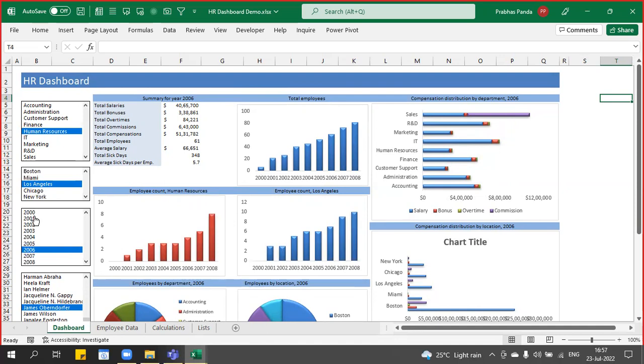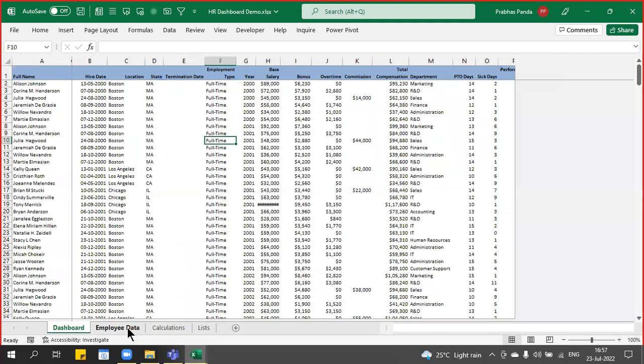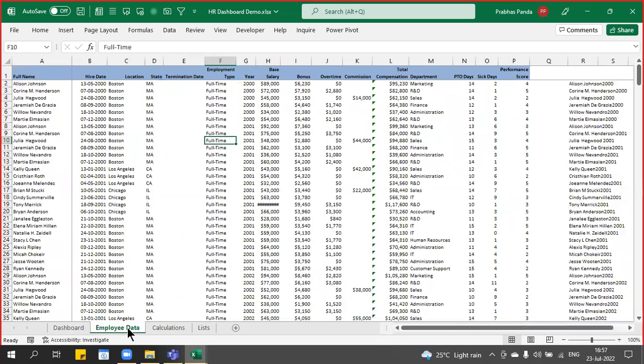But trust me, once you've made it, people are going to use it for a whole life, to set an example. So this will definitely be an asset for the company. And to create this, of course, you should have ample data, 9 years of data. It's not a joke. We should have that. Then only we can play around.